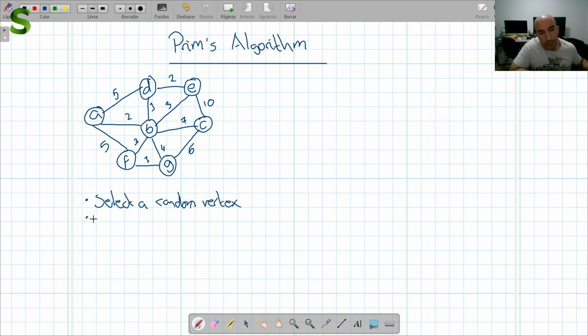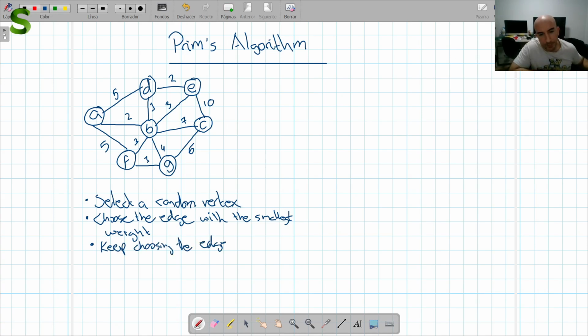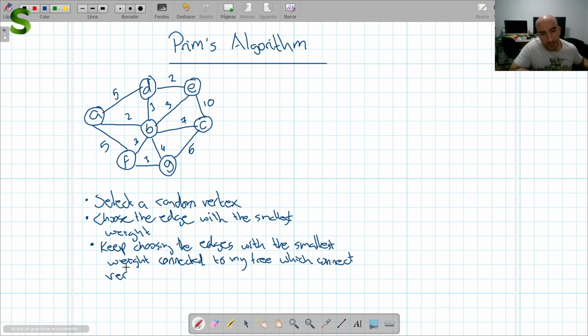From there, you choose the edge with the smallest weight, and you keep choosing the edges with the smallest weight connected to my tree, which connect, and this is important, vertices that haven't been added.